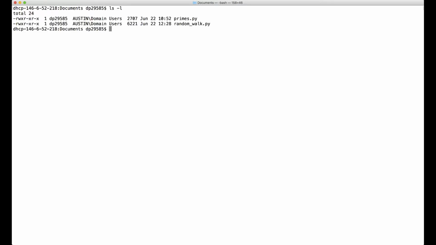We can use the long listing command to list the permissions of the file. There are 10 spots over here on the left for permissions. The first is really just for directories. If there's a D there, it means it's a directory. If it's a minus, it's a file. Then the next 3 positions, positions 2 through 4, are permissions for you, the user. The next 3, which are like 5 through 7, are permissions for your group. And the final 3 are permissions for everybody who's not in your group. It gives you a way to control permissions for different levels of people you trust.